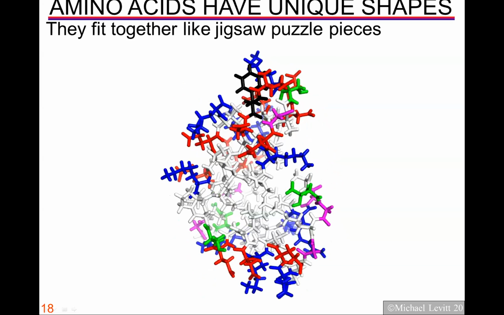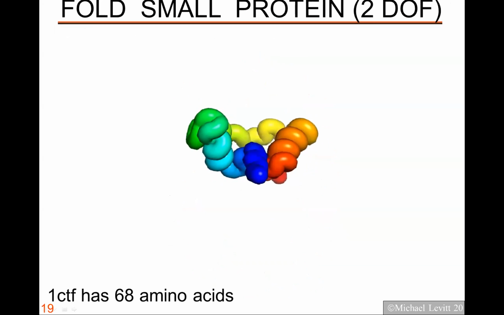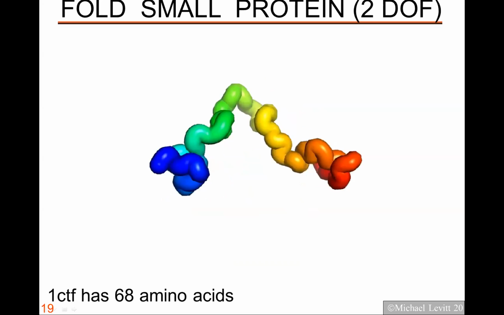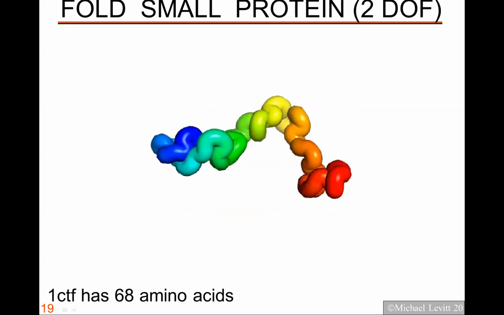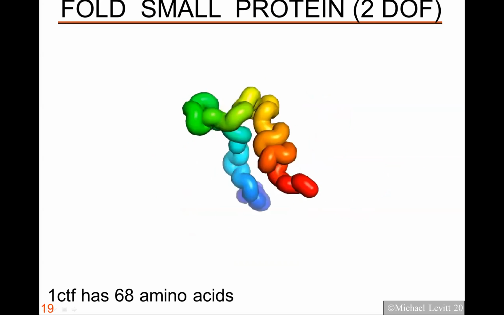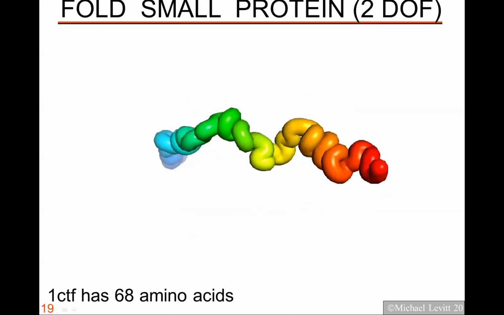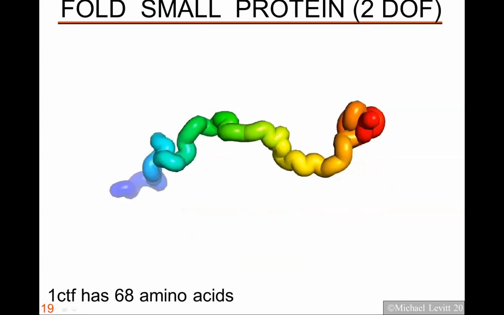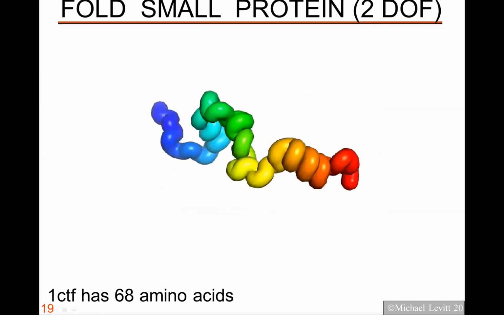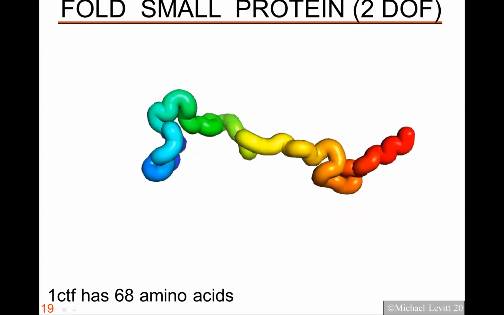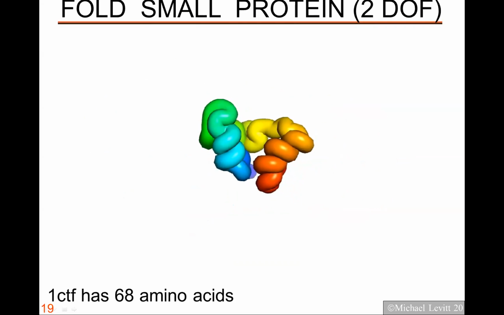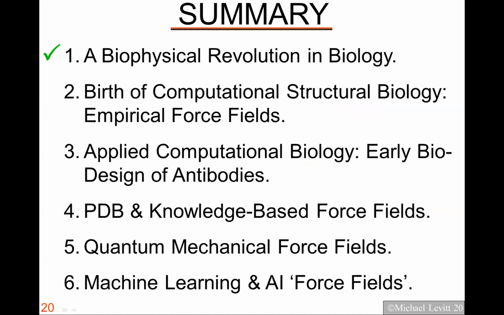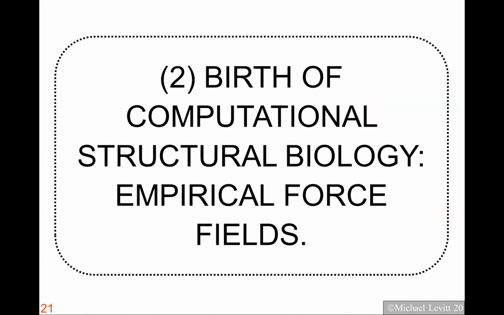Okay, this is just showing a picture of what protein folding might look like. It's not a real protein folding. It's a very simple protein where, by using 2 degrees of freedom and normal modes, we can sort of simulate unfolding and folding. It just shows that the chain generally is disordered, moving around a lot. And then as it folds up, the helices form first, and then there are these strands, and finally it all comes together in this way. Okay, so basically, that is sort of the summary of biology.